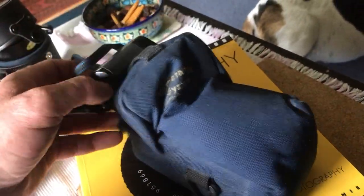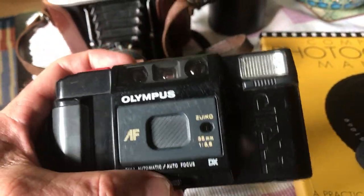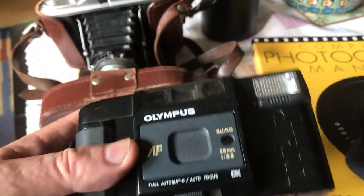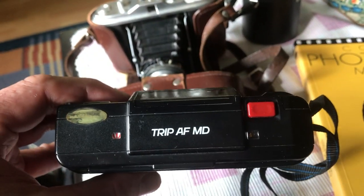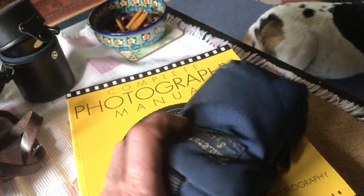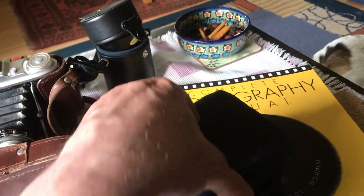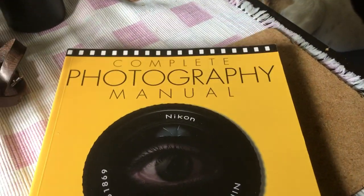This is the camera I had when I went around Australia for nearly ten years — an Olympus, a lovely bit of kit. It's called the Olympus Trip AFMD. You just press and go — that's how you open it up. I love this camera. It doesn't work now unfortunately, the light metering has packed up — just like my brain. But I had it in this little bag for years that I used to wear on my belt when I went around Australia.